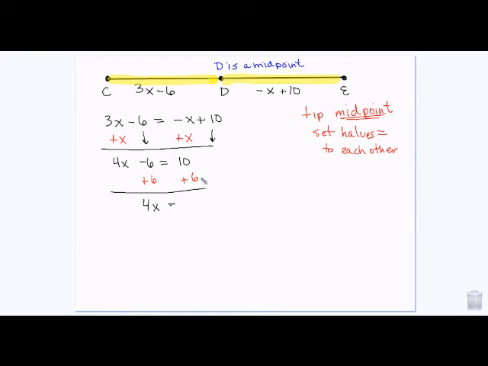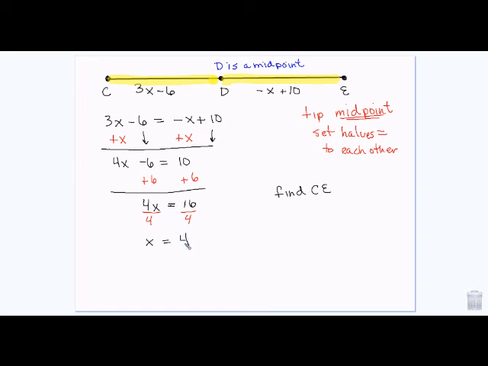But you have $6 over here, right? Okay, so 4x equals 16. So that's telling me that 4 times x equals 16. So if I divide both sides by 4, that'll tell me what x equals. X equals 4. Okay, now if I was asked to find x only, then I would be done. But if I was asked to find CE, I have more to do.